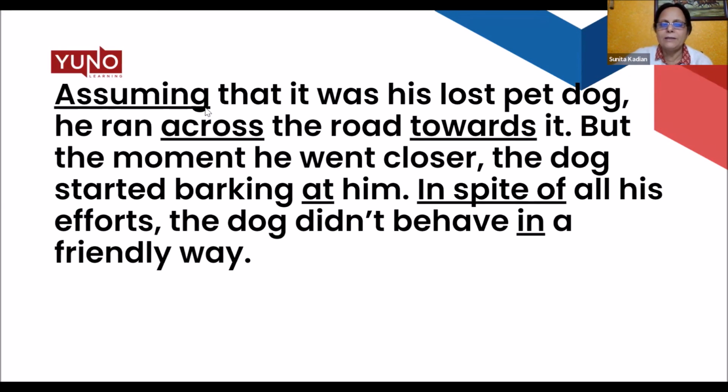One of you can read it. Yes, Gungun, read it loudly. Assuming that it was his lost pet dog, he ran across the road towards it. But the moment he went closer, the dog started barking at him. In spite of all his efforts, the dog didn't behave in a friendly way. So the dogs bark at us, not on us. Are you aware of this?